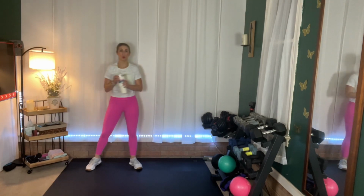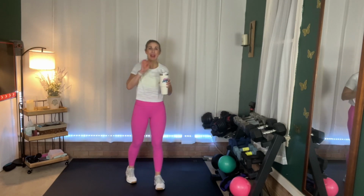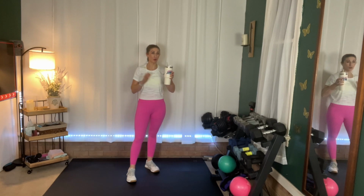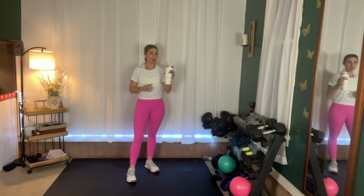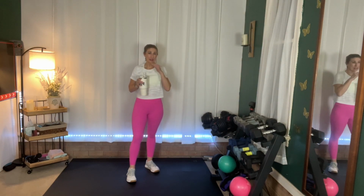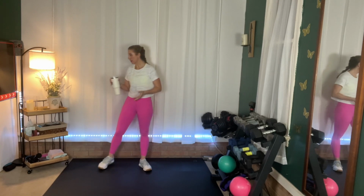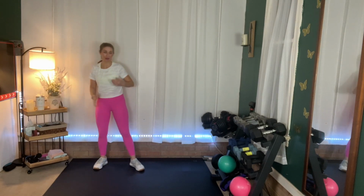This water bottle or one I have that's a little larger goes with me everywhere. I don't go anywhere without taking this, and I make sure to get through 3 of these a day, and that would give me 90. I have one water bottle that's a little bit bigger, and so if I get through 3 of those, I get like 96. Water's so important for hydrating your body, helping your muscles recover, very important.